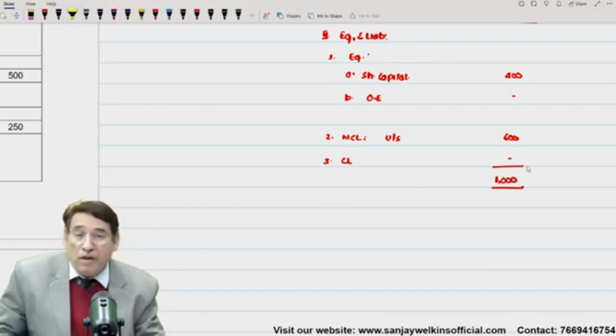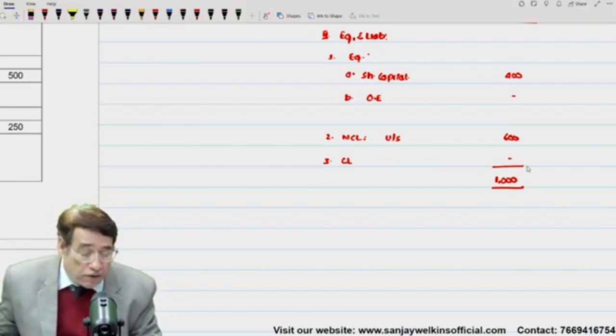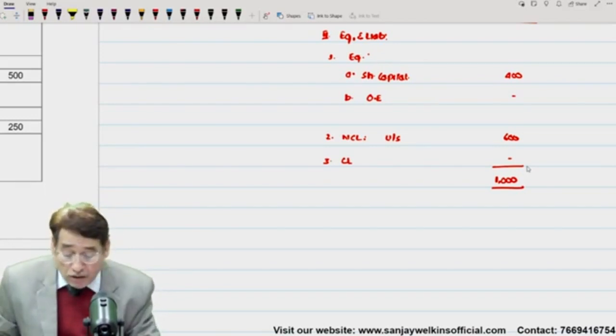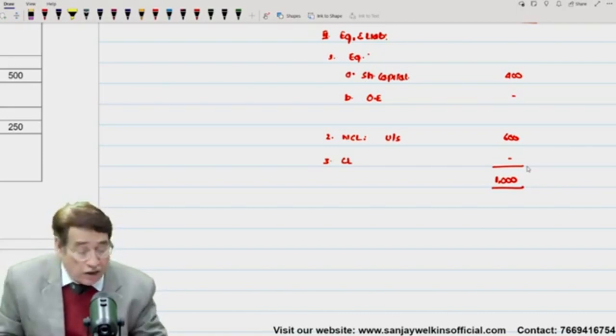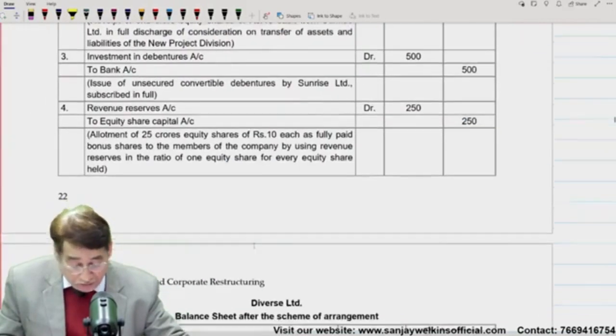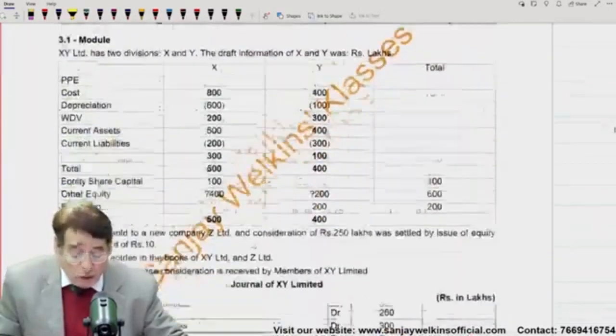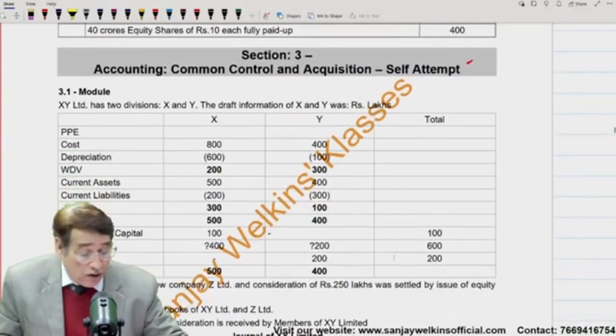Very interesting question. I hope each one of you would agree. Isn't it or not? Very interesting question. Isn't it or not? Right, sir. Very interesting question. We definitely enjoy doing it. Thanks a lot. So after having completed such a mammoth question, gigantic one. Now, you can see it is given in a solved manner also, correct?